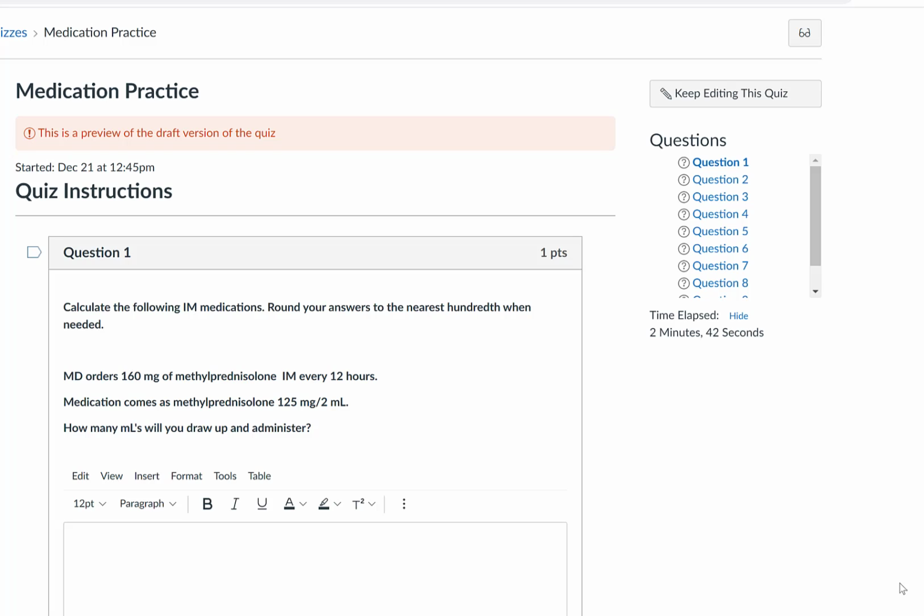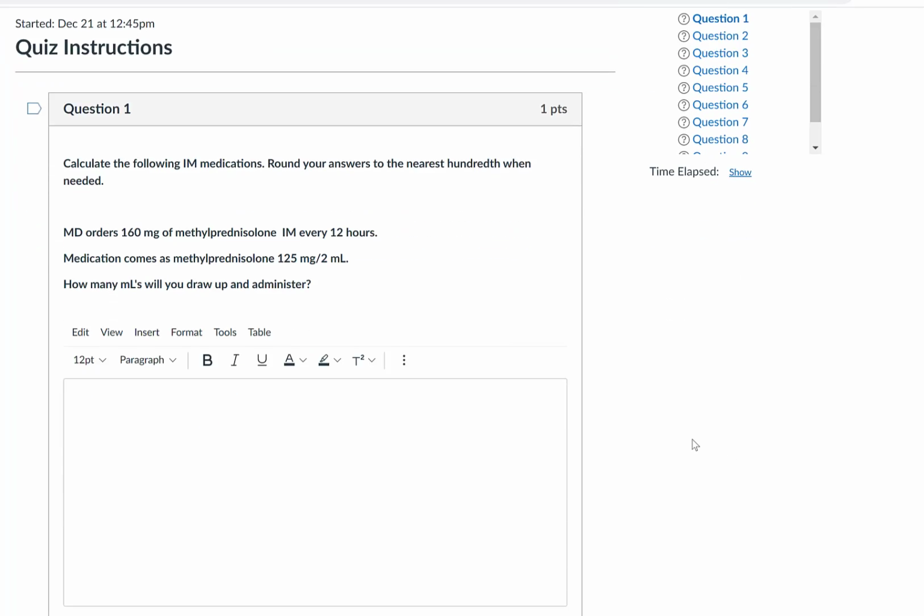For 253, when we do medication problems, whether it's in a regular test or for your medication calculation exam, which will be held in the beginning of the course, which you have to score 100% on, no different than 251. One of the differences is this time you're going to be required to show your dimensional analysis actually in your Canvas question. So what this video is going to show you is how to actually enter the dimensional analysis right into your question. So you will see a question much like the ones you saw in 251.